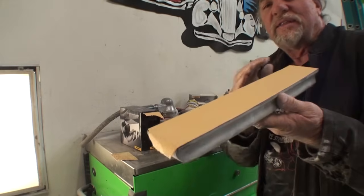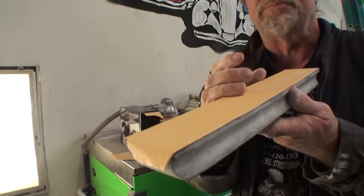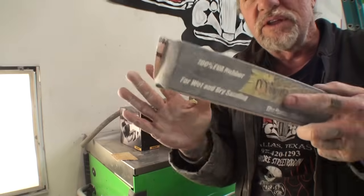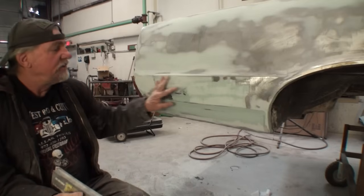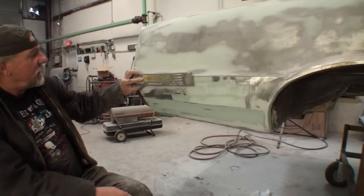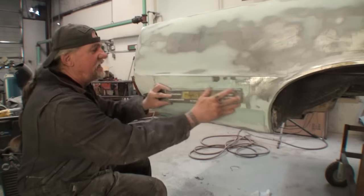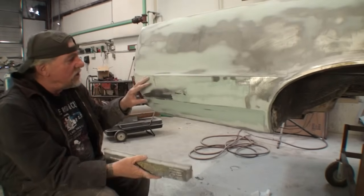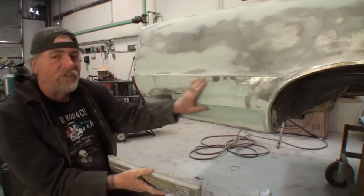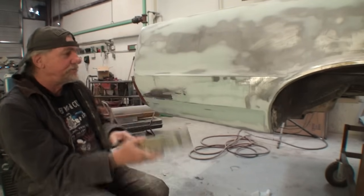All right. The next thing we're doing is using 80 grit. This is 80 grit sandpaper, dry. We're done with our 36 grit, and we're going to use our hand blocks to finish this procedure out. If we look in this area right here, by using this block we're going to be sanding a lot of surface down, and we're also going to be getting it nice and flat and smooth to the contour that we want.